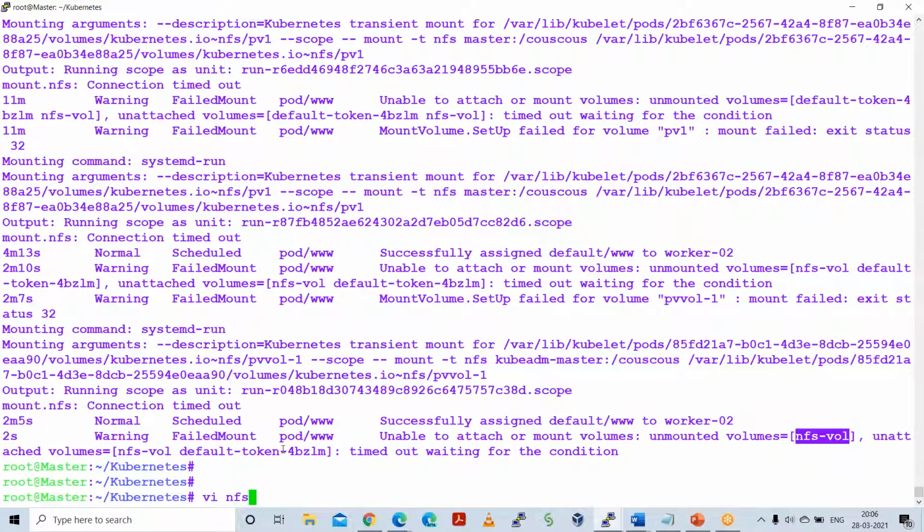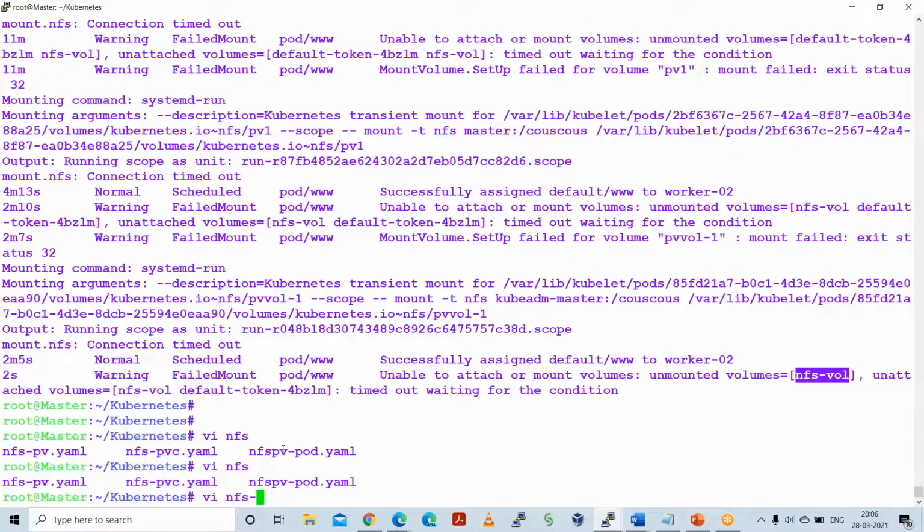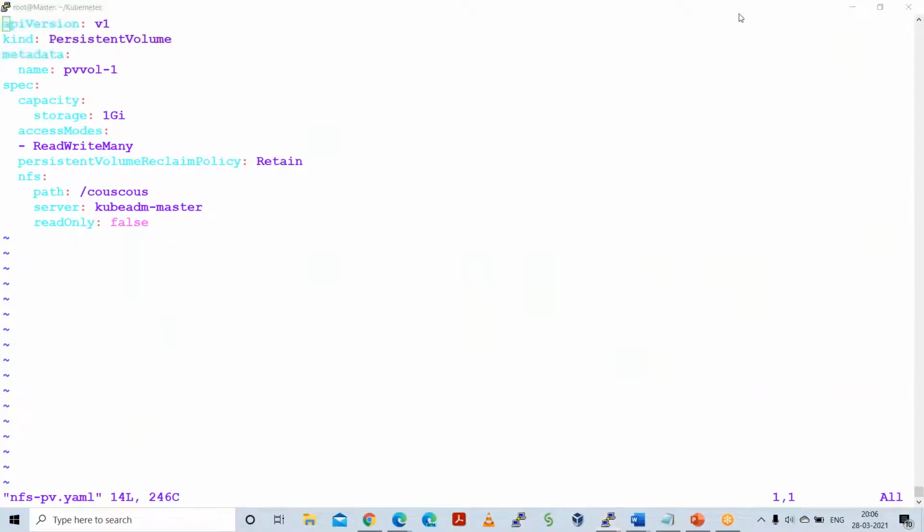Let's see, NFS-PV. Yeah, this is one thing that was coming to mind. What is the IP address of the master node?